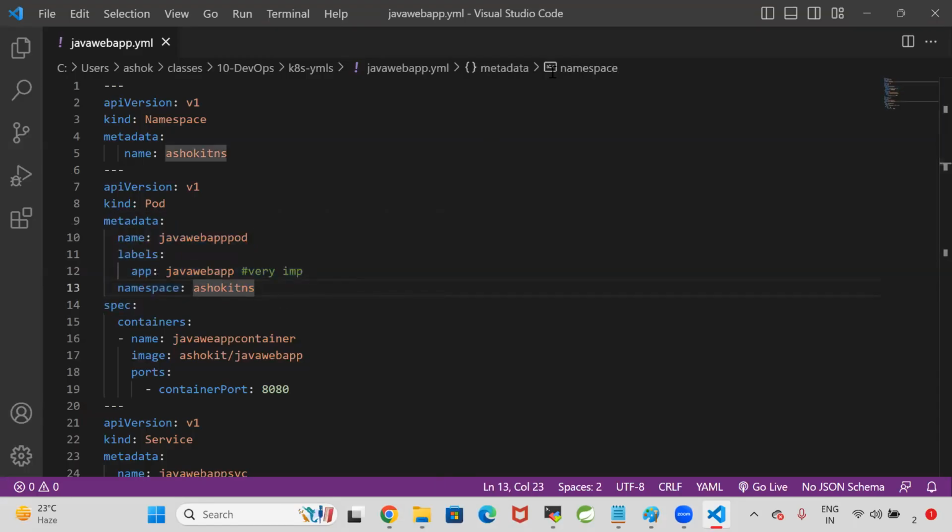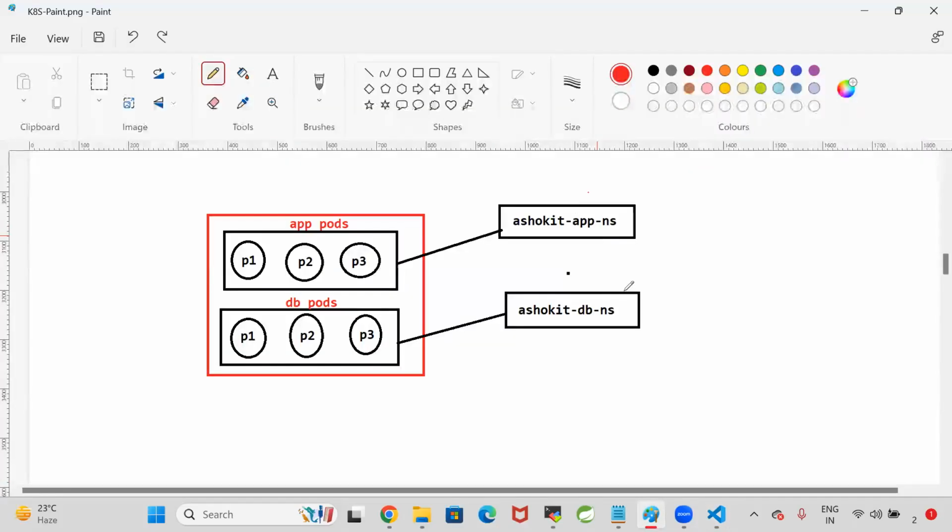Ashok, I have a doubt on namespaces. As we discussed, namespaces are used for grouping Kubernetes objects, right? Correct. But what will happen if we don't do this? Because as we learned, with the pod manifest we deploy the application, and the container runs inside the pod. Then the service manifest is very important to expose the pod outside the cluster. But namespaces, what exactly is the use?